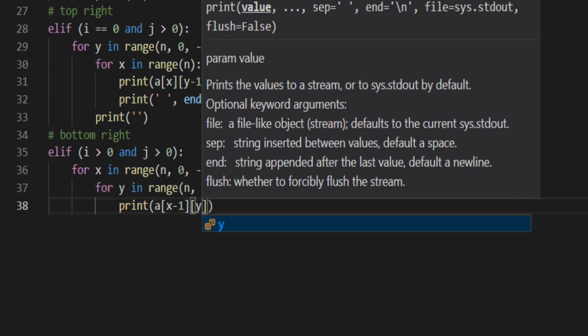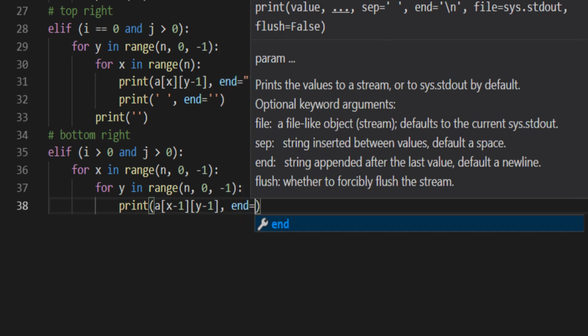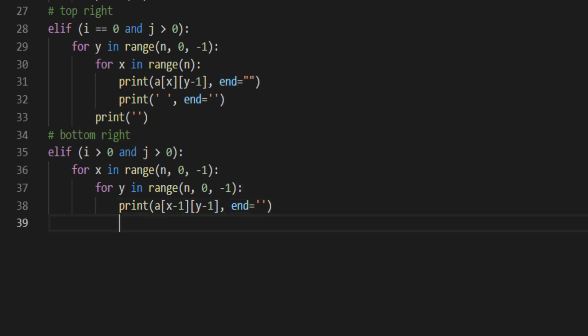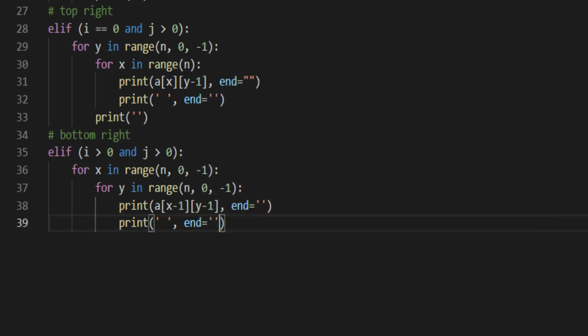Both of them should minus 1, and then end with nothing, and print a space of course, end with nothing, and after the inner loop, print a new line. So this is how we process the scenario when the smallest number is at the bottom right.